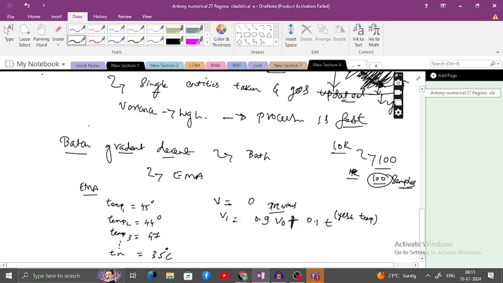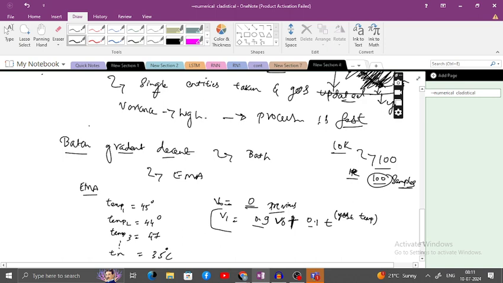The governing equation for the temperature is V1 is equal to something. How is it? V1 is equal to 0.9 times V0. What is V0? Earlier nothing was there, 0. Suddenly you switched something on and it started with 45 degrees. Suddenly you keep something to heat. Nothing was there, it was 0 degrees. You take it from the fridge and keep it on the stove, switch on, and the equation starts. So earlier it was 0. So how much weightage are you going to give? 0.9.